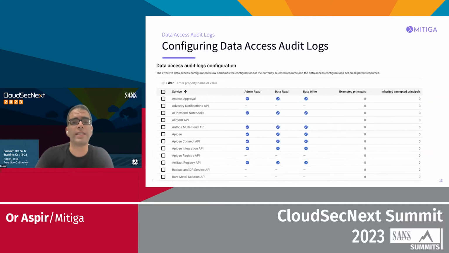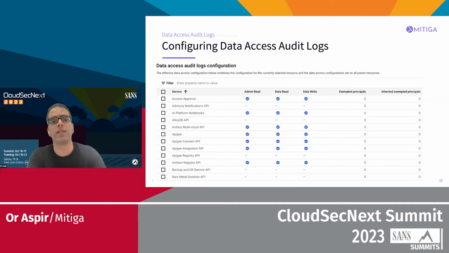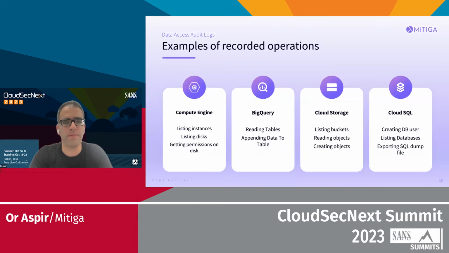How can you enable those data access logs? Here is an example in the console. You choose a project or organization, choose the specific service for which you want to enable those logs, and choose the category: admin read, data read, and data write. In this example, everything is checked, so you get all the data activity from the enabled services.